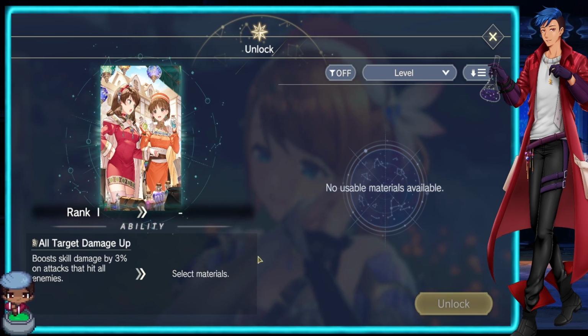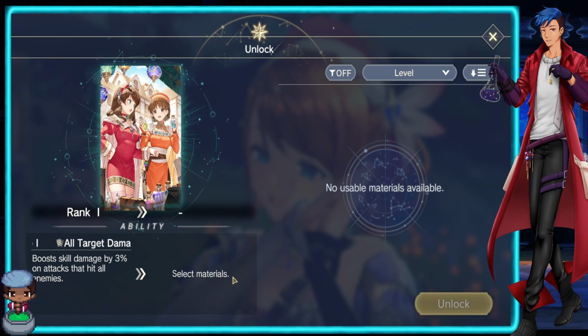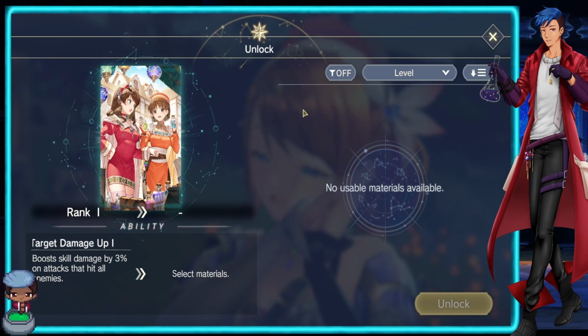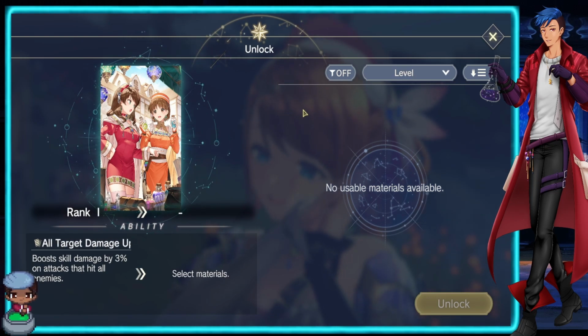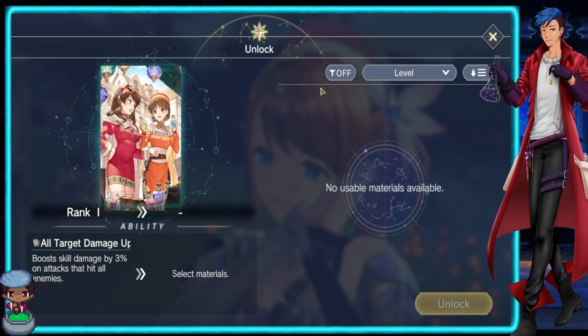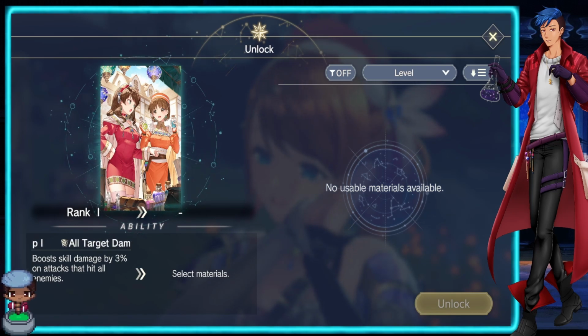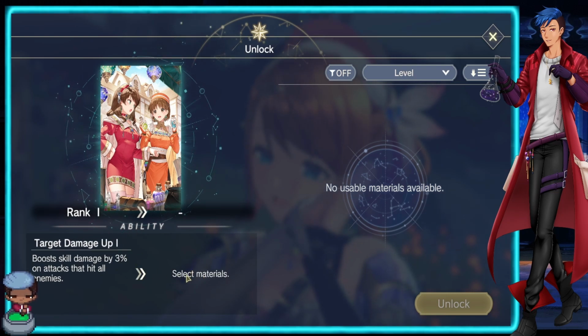So it might be 4%, 5%, whatever it might be. But on every unlock that you get, which in order to unlock them, you're going to need duplicates, which means you have to pull. So you're going to get it from the gacha, or maybe we'll get some free Memorias here and there as well too. But as soon as you use the duplicate Memoria and unlock it towards this one, it'll go to rank 2, and it's going to increase the passive ability that it currently has.